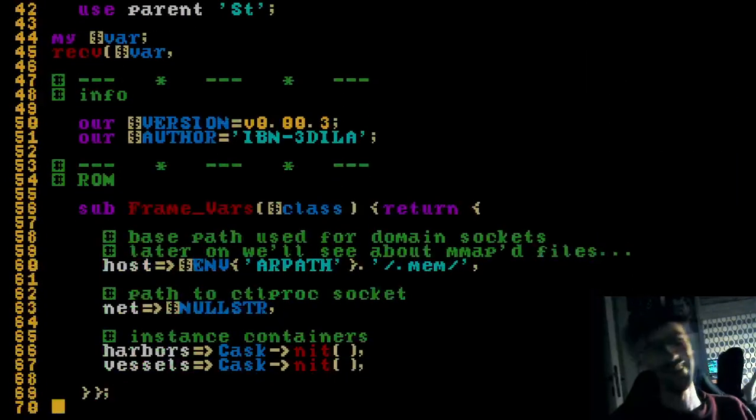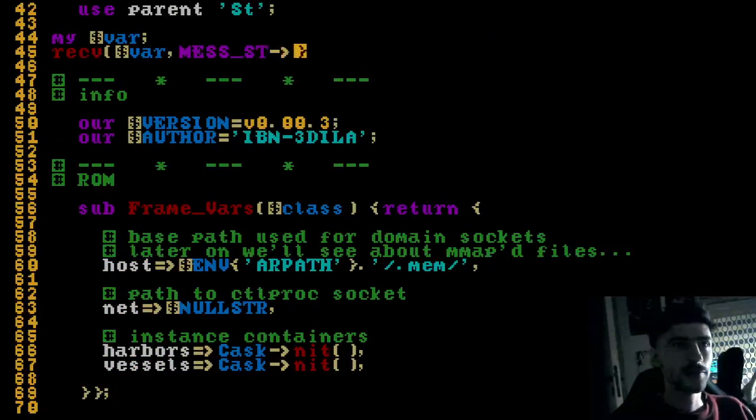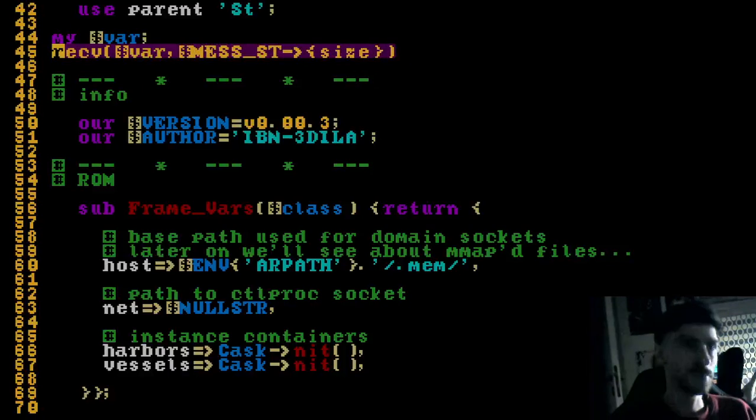But anyhow, what we do is we take from the message struct its size, and basically that says, okay, read in the message, but just the header.